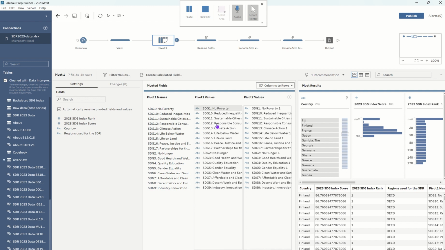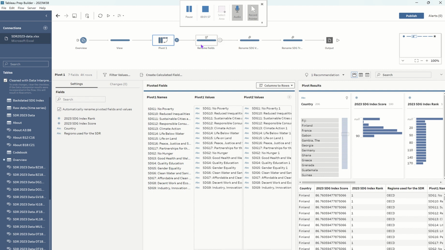So we've dragged over our SDGs, from 1 to 17, then used the little plus icon to add on another column in our columns to rows pivot, and this time we do all of those fields that are ending in the 1, so those duplicated fields or same named fields. They're the ones in Excel that have the same name for that column as a merged cell.